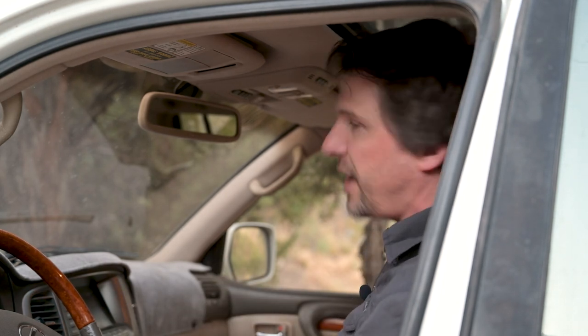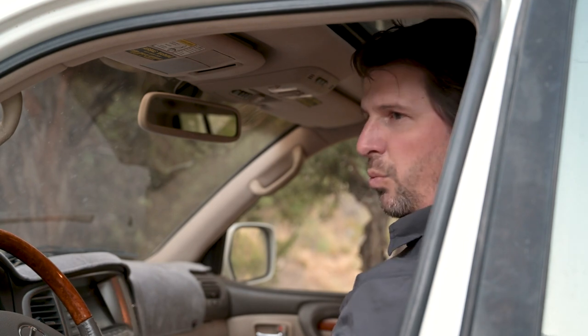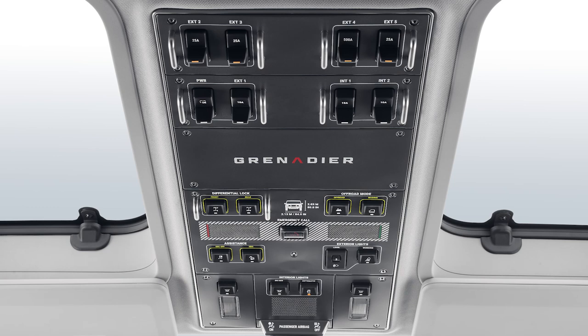If you look at the photo, some of those switches aren't ergonomically placed very well — they're back here and you'd have to lean back to see what you're trying to toggle. But notice the most-used ones, like the off-road switches, are right here. In fact, your differential locker switches are inside the two metal posts. I wouldn't be surprised if you could almost see that in your peripheral vision while driving and just reach up on the trail and hit the switch. The buttons are deliberately laid out in a pattern so that you can reach up and feel where they are by the metal hooks or simply by their placement, with a lot of space between groups of buttons.